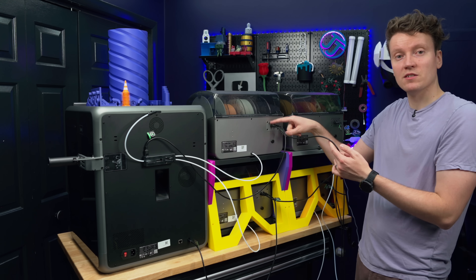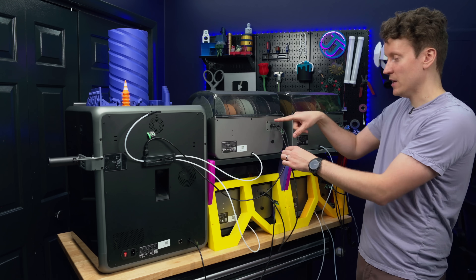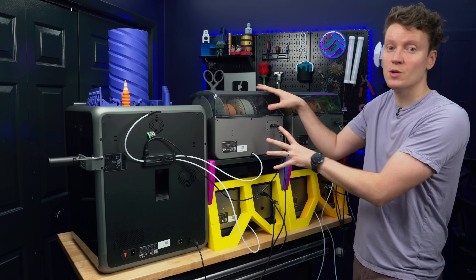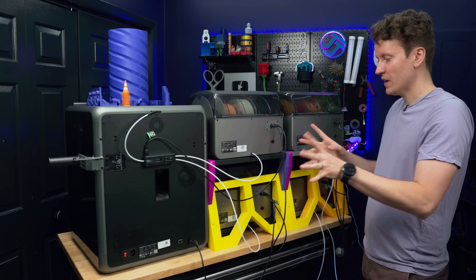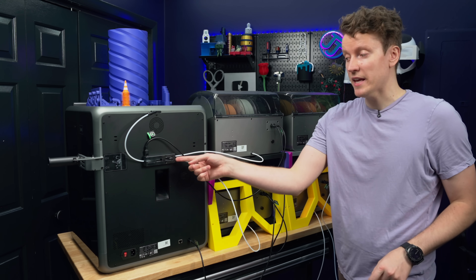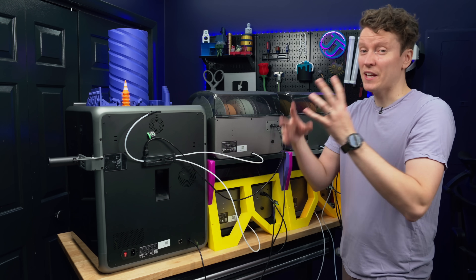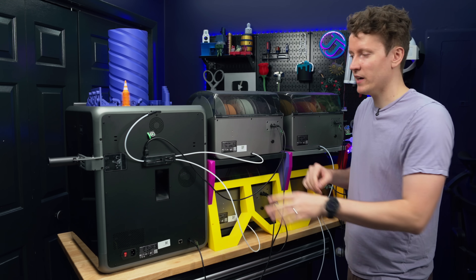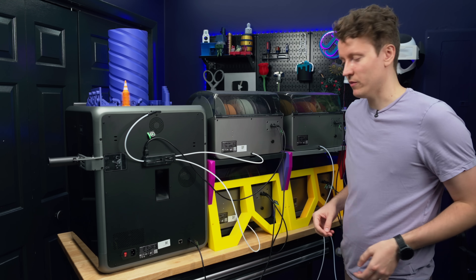I then have it going out to this next one up here in one port, out the next port, and going over and back into the base hub because currently I only have two of these connected. Then with these Bowden tubes connecting from the port here to any of these four ports on the back, it's really convenient and it uses these auto sensors to know which filament is going where, and the four ports are pretty equivalent.